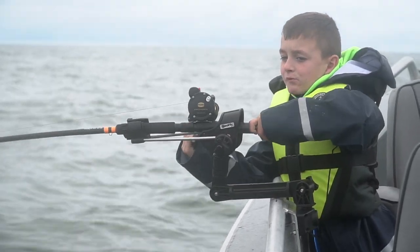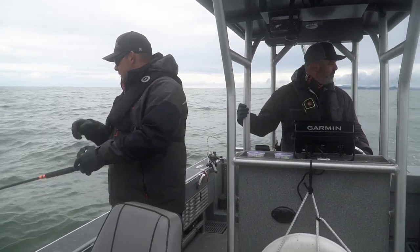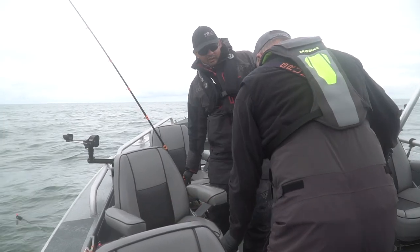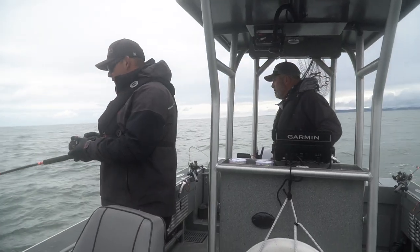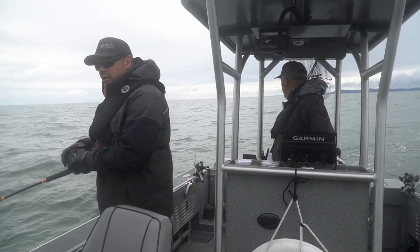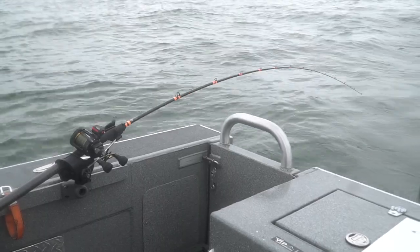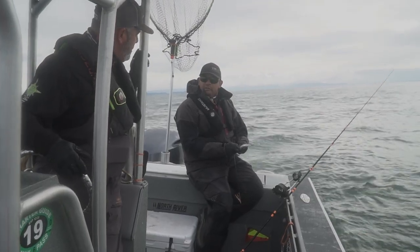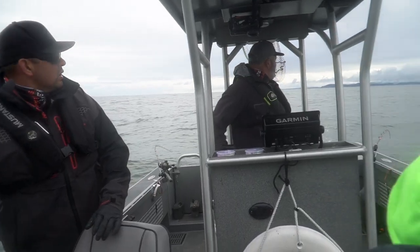It's hard to leave the fish that you've been catching, and you know you could run out there and get them. But this is really what makes you a better fisherman, is getting out and trying new stuff, trying new water at different times. That way, if at some time you're not getting them at a certain spot, you could run to a different one where you caught them in the past. That's important, to be able to do that. Have that confidence to be able to go somewhere else. There we go.